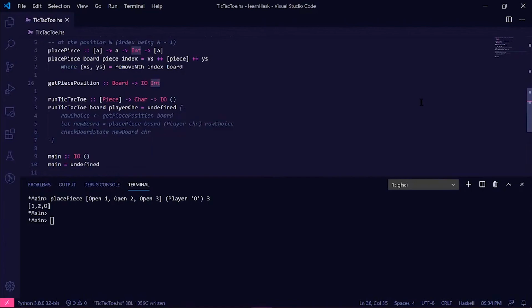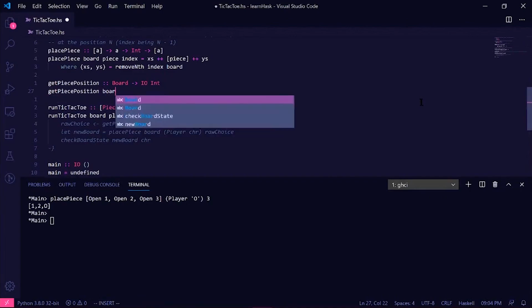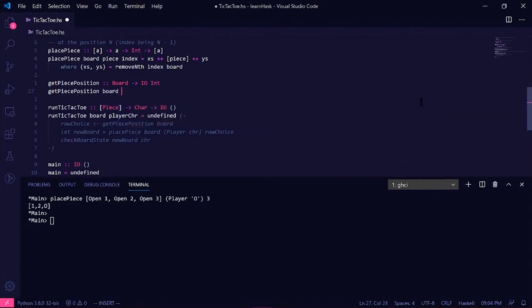Because we're doing IO stuff because we're getting input, but it's going to be wrapped up in an IO monad, I guess. getPiecePosition board, okay.